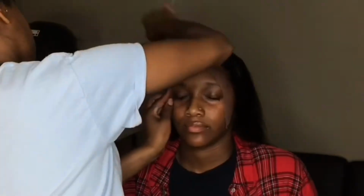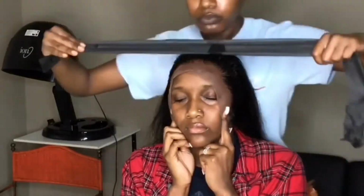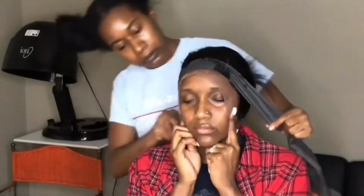I'm taking my Lotta Body styling mousse or styling foam and 2 silk strips or wax strips, whatever you want to call them, and I have her holding her frontal down first, and then I take those styling strips and tie her edges down and let her go sit under the dryer for about 10 to 15 minutes. It just depends on how much mousse I apply or what I feel like, but for today's look and installment, we did 15 minutes.